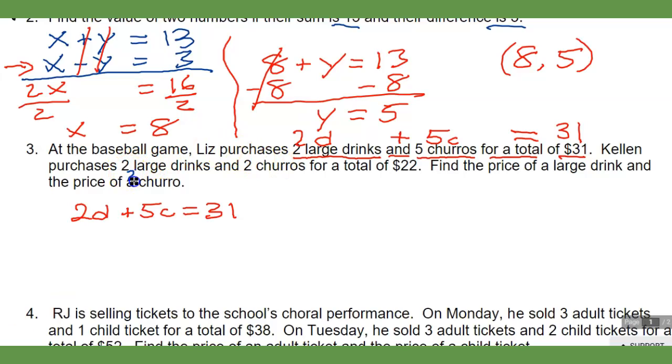All right. 2 drinks again, and 2 churros, total of 22. What do you think? Is this doable? Yes. These are not the word problems you might be afraid of from the past. These are very doable. And if anything, it'll give you some good confidence, because you can move into algebra with word problems with an "I can do this" attitude. Not going to scare you off.